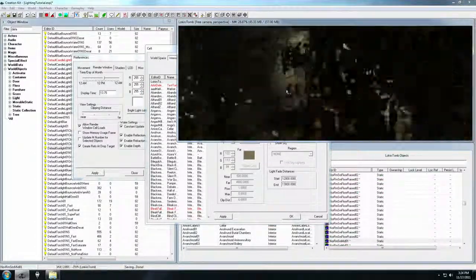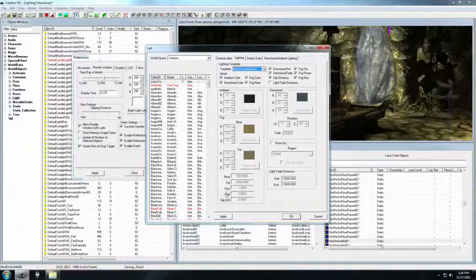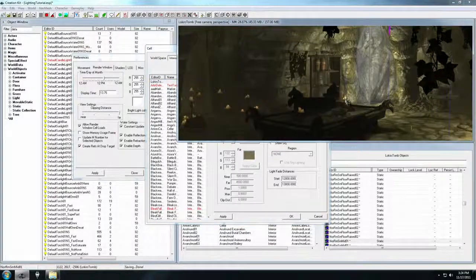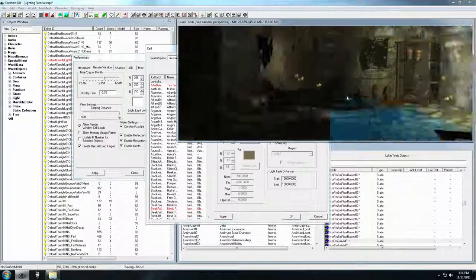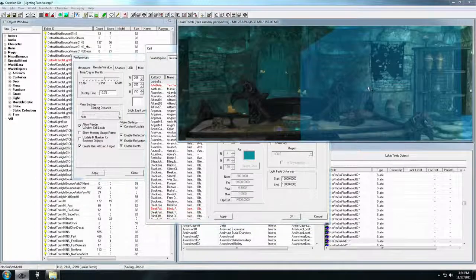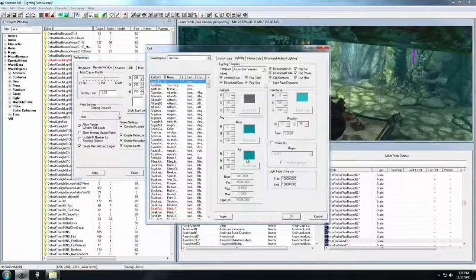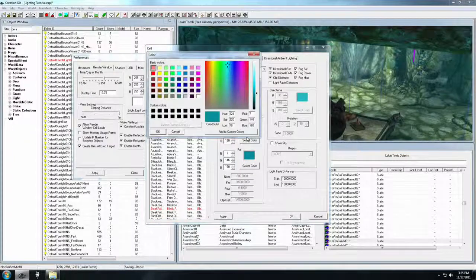So if we go over to this area here, and what would Mine template close look like? And apply that. And you'll see things are much more foggy and dark now. But then if we did something like Azura Star, which is going to be much brighter, and apply that, things are going to be a little crazy. So you can also uncheck any of these and then set your own values for each one of these.